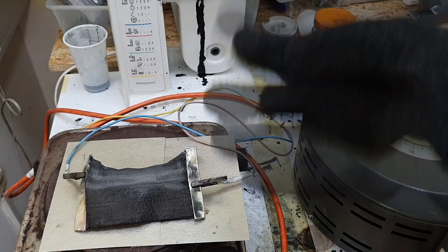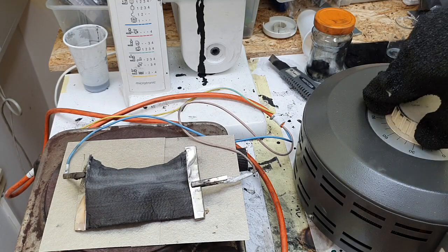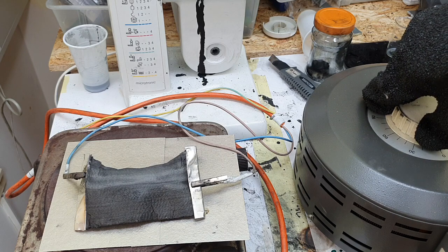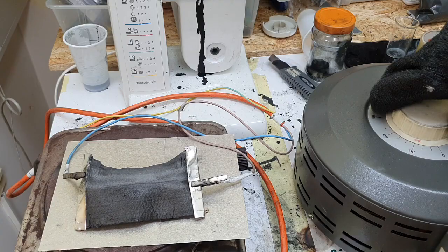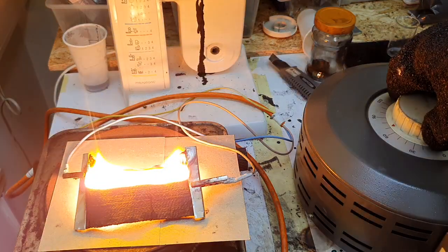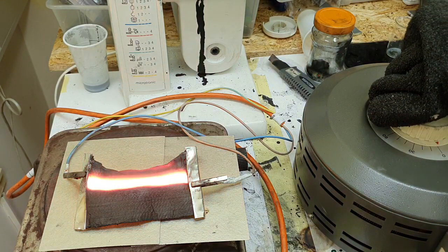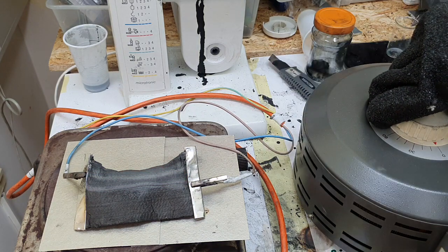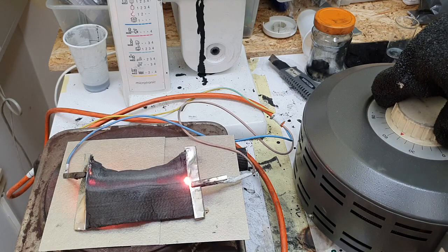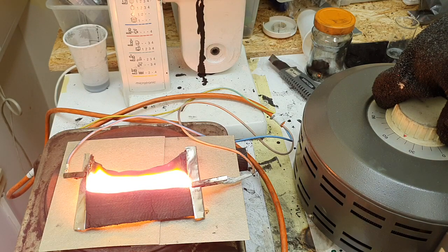So, guys, here I have this other prototype heater, but this heater was not really good because I used these fibers which are used for welding. So I will say I made a really bad heater. But I also made some proof of concept for this high temperature conductive ink.